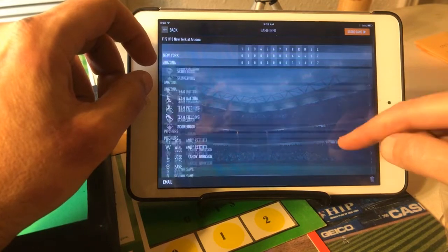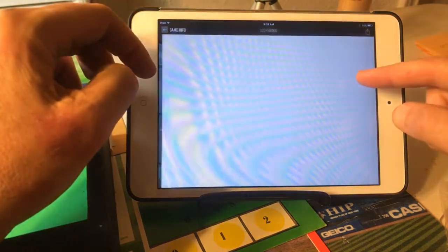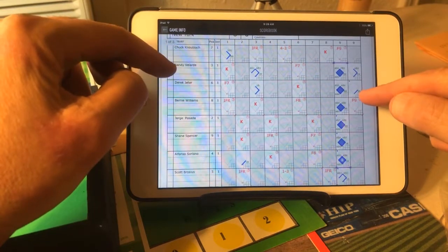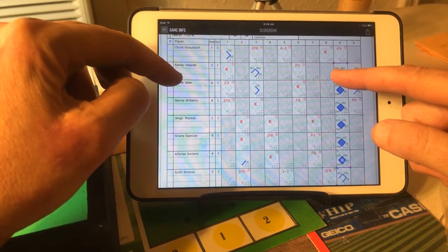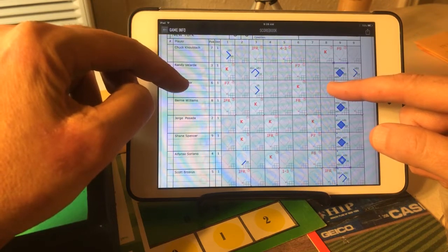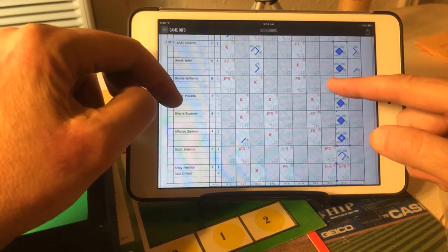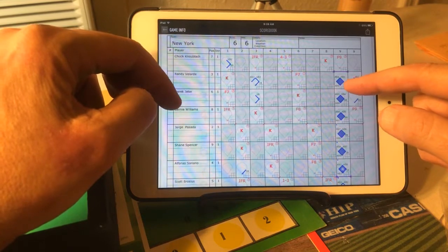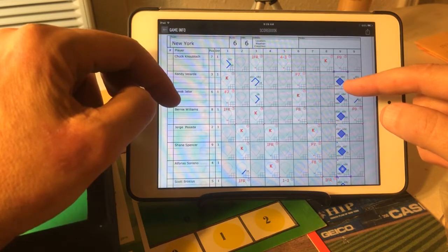Let's see how we can do this. Okay, we can go to the scorebook for, let's say, New York. We can look at that. And the scorebook is going to tell you it was a shutout, Randy Johnson versus Andy Pettitte, and both pitchers were locked in a pitching duel going into the 9th inning when Johnson was lifted for a pinch hitter, and in came BK, the South Korean reliever for the Arizona Diamondbacks.